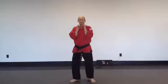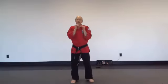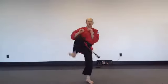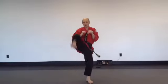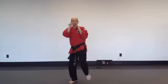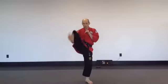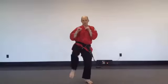Go, right leg kicks, and then down. Go, go, go. Go, and now your left leg, right leg, ready. No, this is your left leg, ready, go. Go, go, go, go. Back to the right leg again. Go, go, go, go, go. Back to the left leg again. Go, go, go, go, go, and set.